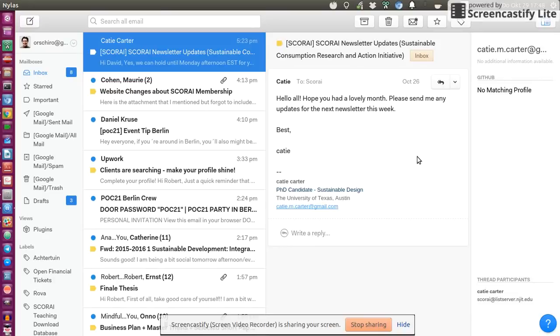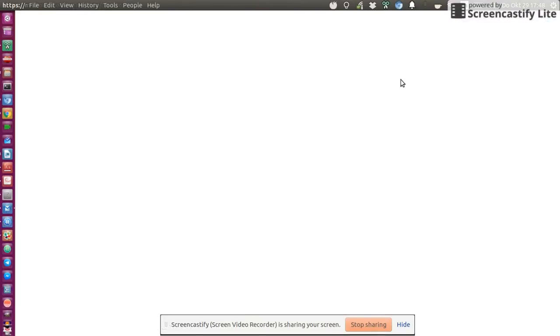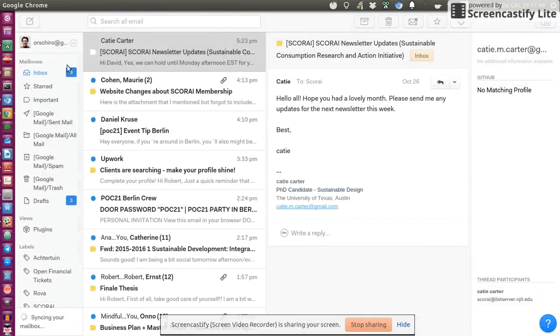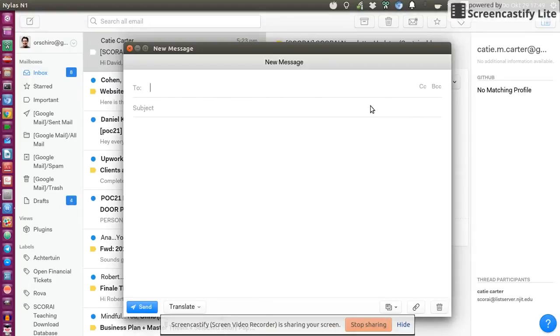It's by far the best appearance of an email client that I've seen on Linux. I tend to be a Gmail interface user, so for a long time I used Gmail offline, which looks kind of the same way. If we compare it with Gmail offline, it basically looks the same. It has the primary pane and this one. It doesn't have the far left one, which of course makes sense because I only have one account in Gmail. Here, I could have many more. And if you're a Gmail user like me, you have support for all your keyboard shortcuts. For example, if I press just C, I'm presented with this dialog to compose a new message.